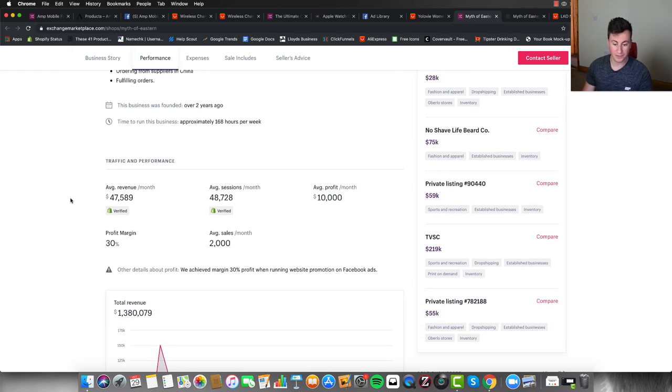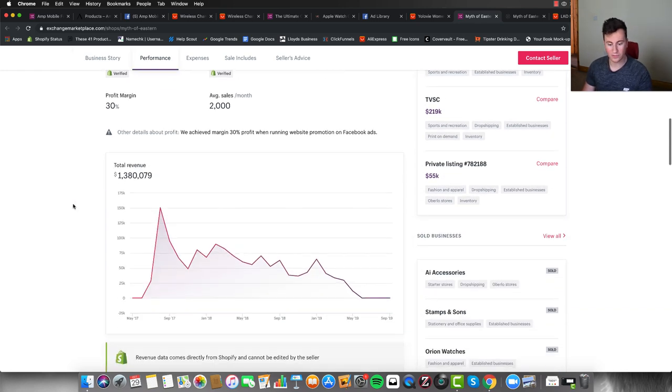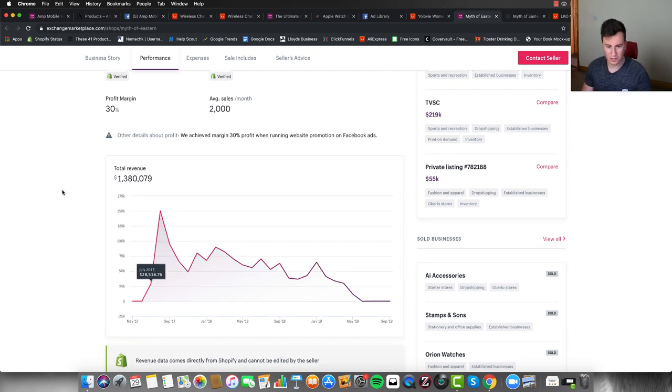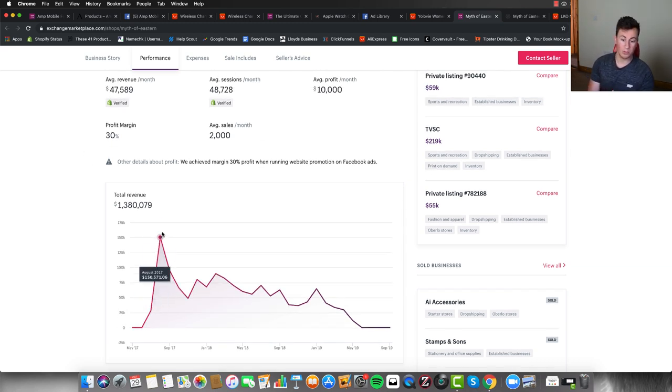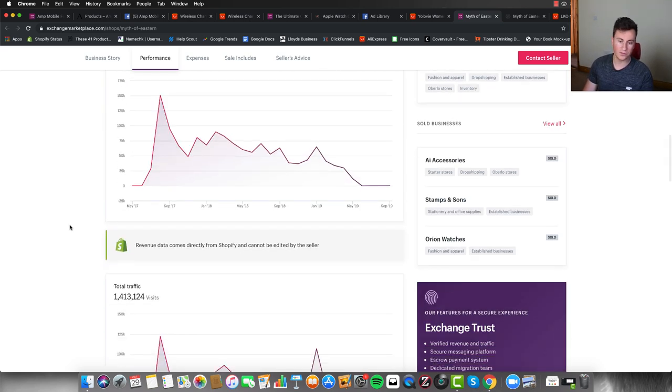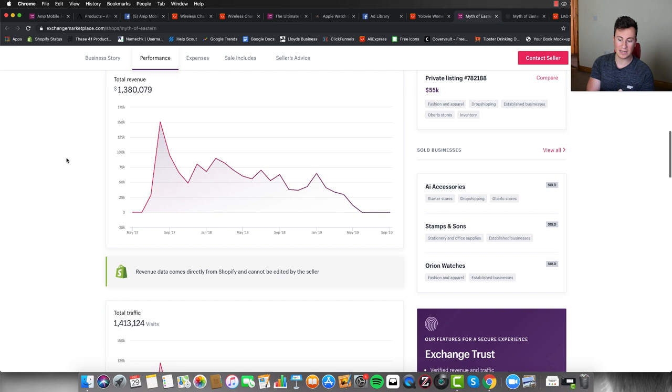Average monthly revenue then is 50 grand. And with 1.4 million then in the past 12 months, their best month being at $150,000. And based on the profit margins, these guys are working on 30%. Most people would probably only have to have 1 month like these guys had in August. And that's like the average wage. That's better than the average wage in the UK. Total traffic, 1.4 million, which you can see is almost bang on that rough ballpark number I gave you of $1 per visit.